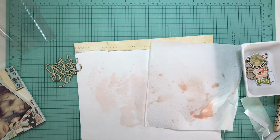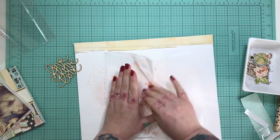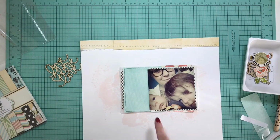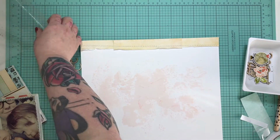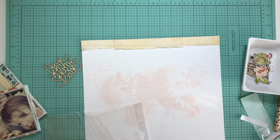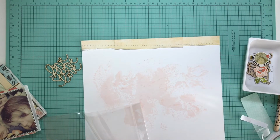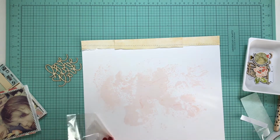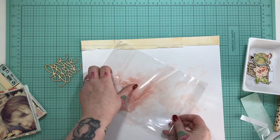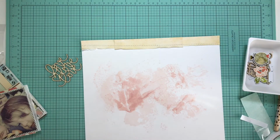And I'm going to add a little Heidi Swap Colour Shine in Blush, I think it's called. Just a tiny bit, because it'll add a different depth of a very pale pink, and also a little bit of shimmer, which is really pretty. Again, it just adds a different texture for the eye behind the photo layers, which again I think is quite a modern thing. I mean, certainly when I was scrapbooking in 2013, I wasn't doing things like this, so that's my excuse and I'm sticking to it.